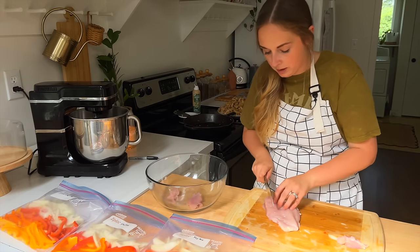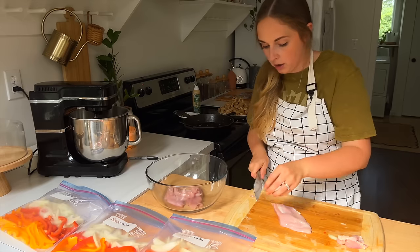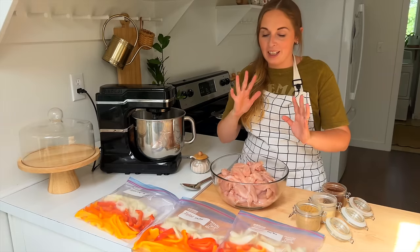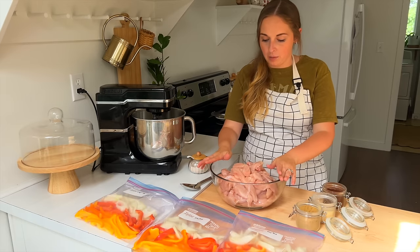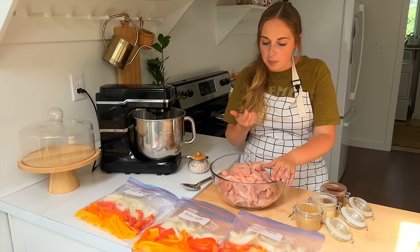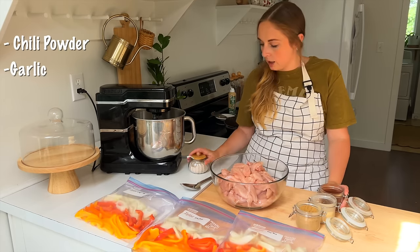These will probably be made in the cast iron skillet, but could also be put on our smoker/grill using the cast iron skillet — it just depends on what else we're making. Sorry if the lighting is a little in and out; the clouds keep hiding the sun. I'm going to try a different method on coating this chicken. I have chili powder, garlic powder, cumin, and salt, and I'm going to sprinkle them across the chicken rather than putting the spice blend in the bottom, because it tends to get clumpy.